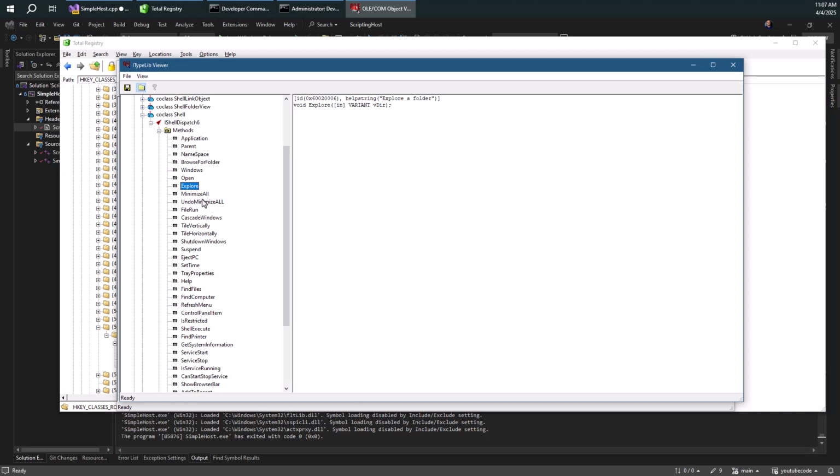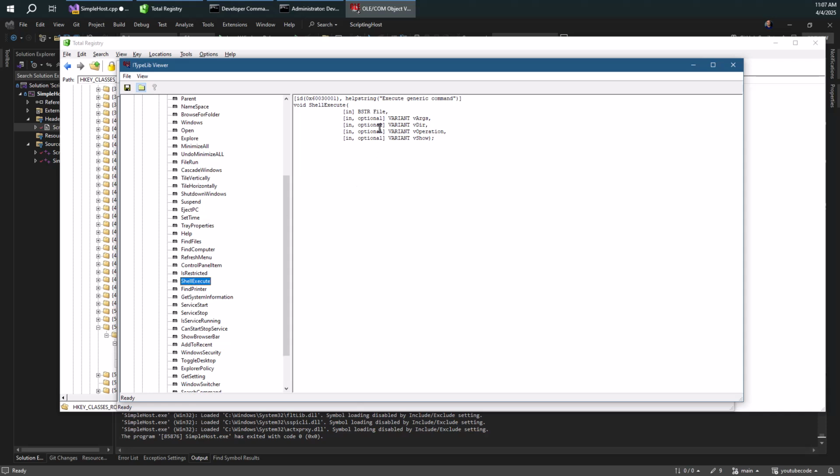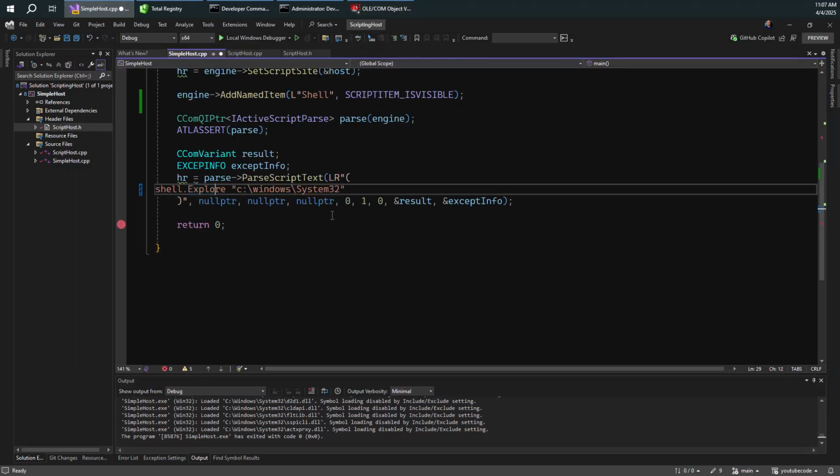For example, there's the option here to do something like run an executable or run something. Here's a ShellExecute method that's supposed to run some kind of file. Could be an executable, could be something like a doc file that would cause Word to open up, something like that. So it's very similar to the ShellExecute API in Windows, if you're familiar with that, but that's just a method on this object, which means that we can do other things. Instead of using Explore here, we can do something like a ShellExecute and run something, say Paint. Let's just try to run Paint.